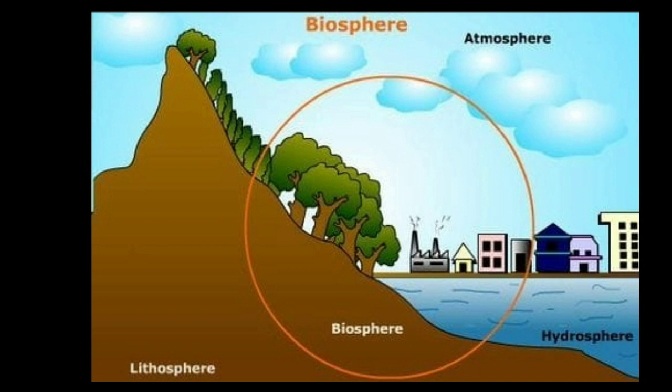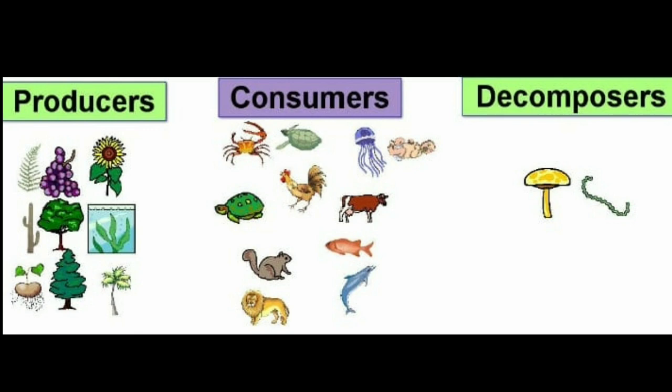Once again in short, lithosphere comprises land parts, hydrosphere water bodies, and atmosphere is the blanket of air around us which comprises various gases, that is carbon dioxide, oxygen, etc. Each domain has its own impact on the whole environment. Now there are some topics which are not given in the NCERT book but still it is very necessary to understand them, like elements of biosphere. Biosphere has three elements, namely primary producers, consumers and decomposers. Plants are called primary producers because they make food for other living beings. Plants prepare their food in the presence of sun by taking nutrients from the soil, and moisture and carbon dioxide from the atmosphere, and this process is called photosynthesis.